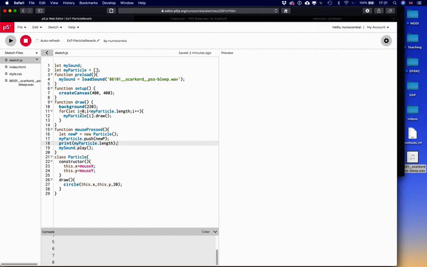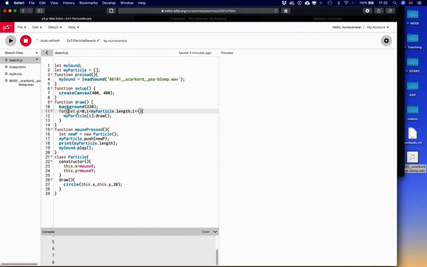And then to draw it, we need a for loop, because we're not just drawing one particle. We might be drawing 1, we might be drawing 200. How do we know how many we're drawing? With the property length of the my particle array.